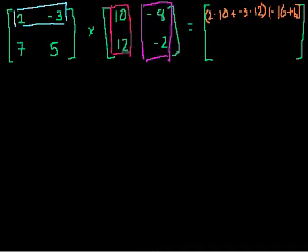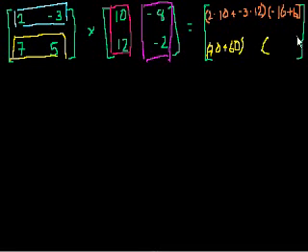And then let's come down here. So now we're in the second row, so now we're getting our row information from the first matrix. I know this is confusing, and I feel bad for you right now. But we're going to do a bunch of examples, and I think it'll make sense. So this term, the bottom left term, is going to be this row times this column. So it's going to be 7 times 10, so 70, plus 5 times 12, which is 60.